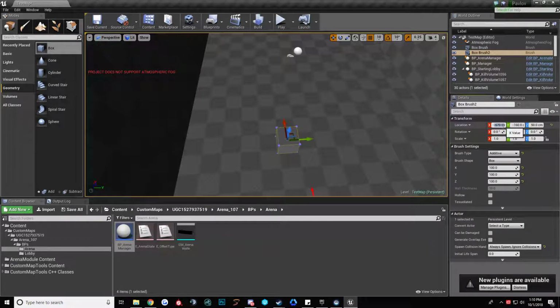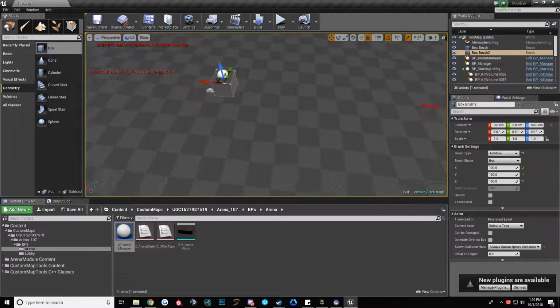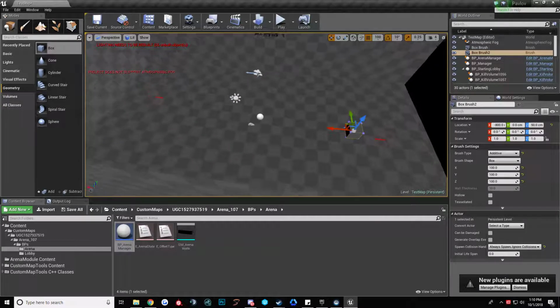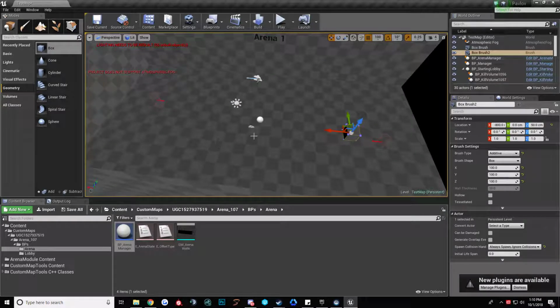Now, to do something to make this easy for myself, I'm going to set the snapping to 100, and this will make it very easy to duplicate stuff. So say we're at negative 800 for this one, right? You could think of this in two ways, where you focus on creating one half of the map, or just create an item, then duplicate it over. Anything that's in the center of the map, you would create from 0, 0, 0, and then have it stretch out so it would be centered perfectly and be mirrored perfectly on either side.